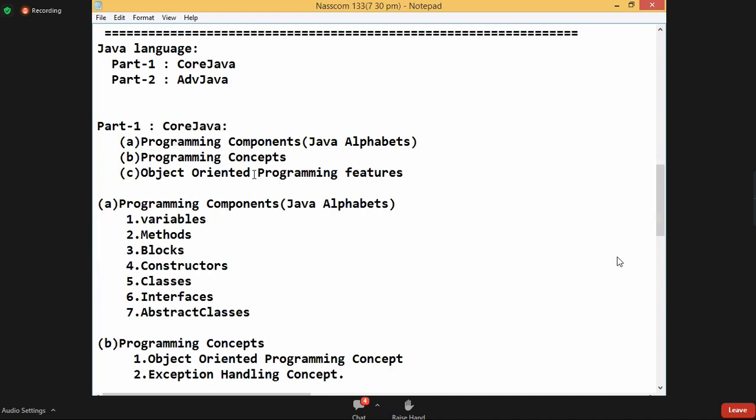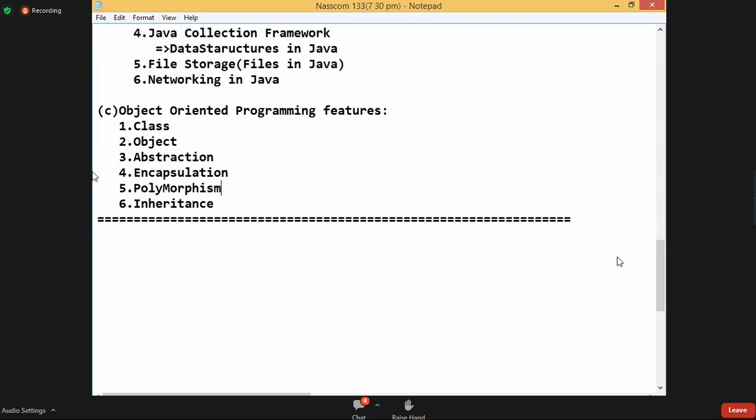Suppose I completed my core Java. Sir, what am I going to do in the market? You can develop stand-alone applications. Today's class starts with the definition of stand-alone applications. Those who are maintaining notes, write it.